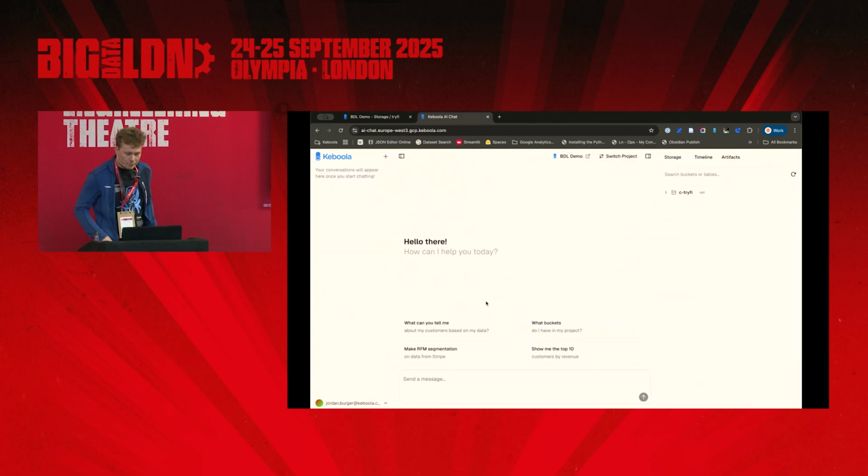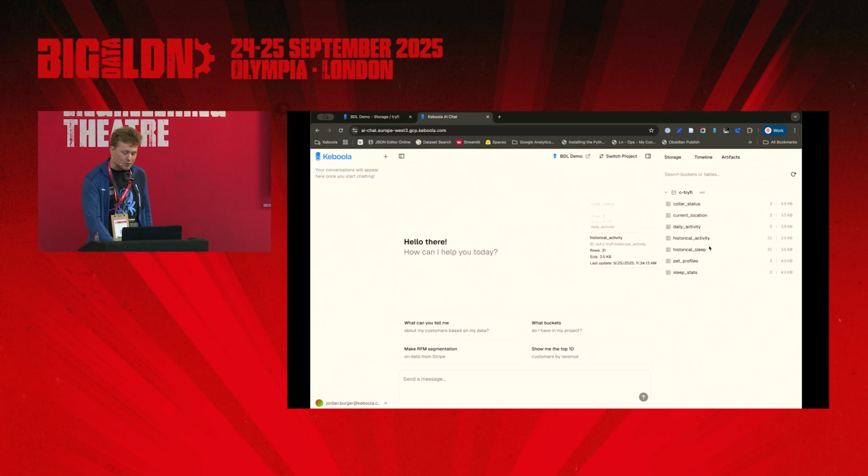Great. So this is our chat interface. You can think of it more as the analyst than the data engineering agent. So this analyst has read-only access. It's not able to go mess up anything as it's going here, but it does have access to the data that I've just pulled in. You can see this is everything that we just worked to pull in. We probably want to do a little bit more with it, but in the meantime, we can see it here. We can start to explore what exactly is going on.